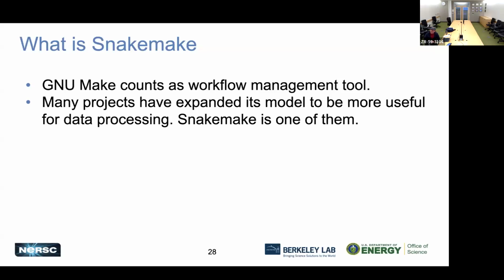But it doesn't have the features that you might want that would make it very useful for doing data processing or high throughput computing tasks. And lots of different people that work on software projects have noted that and made pieces of software to add functionality to the model of Make so that it is more useful for other things. Snakemake is one example of this. I'm aware there are on the order of ten different things that are Make-like, but add different sets of features or interfaces to add more capability to Make itself.